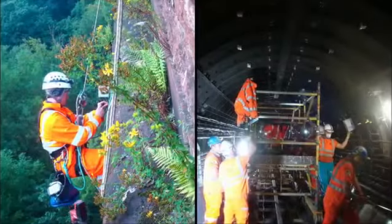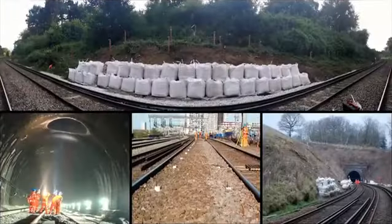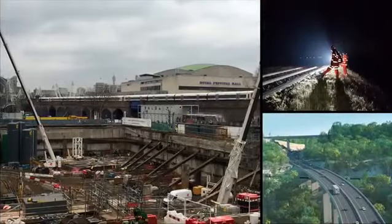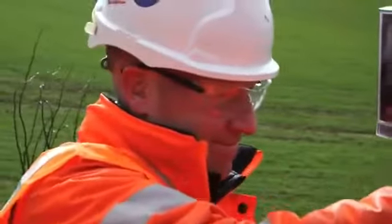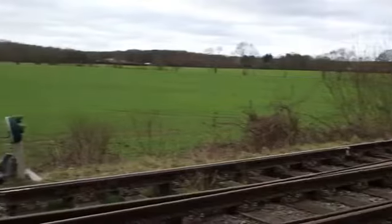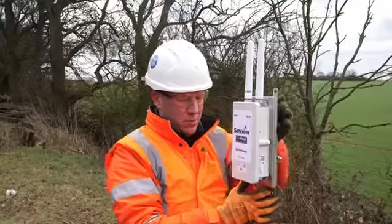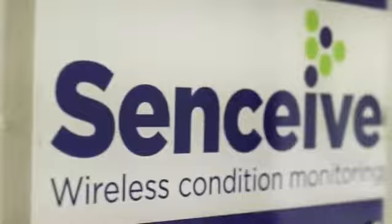Over the last 10 years, we've worked on a number of large-scale projects that have changed the face of rail and construction worldwide. 10 years ago, wireless was not regarded as a viable mechanism or system to be able to monitor the kind of assets that we monitor now easily. I think we probably have almost single-handedly changed perceptions and the way people think about wireless as a reliable source and a reliable means for people to be able to monitor risky assets.